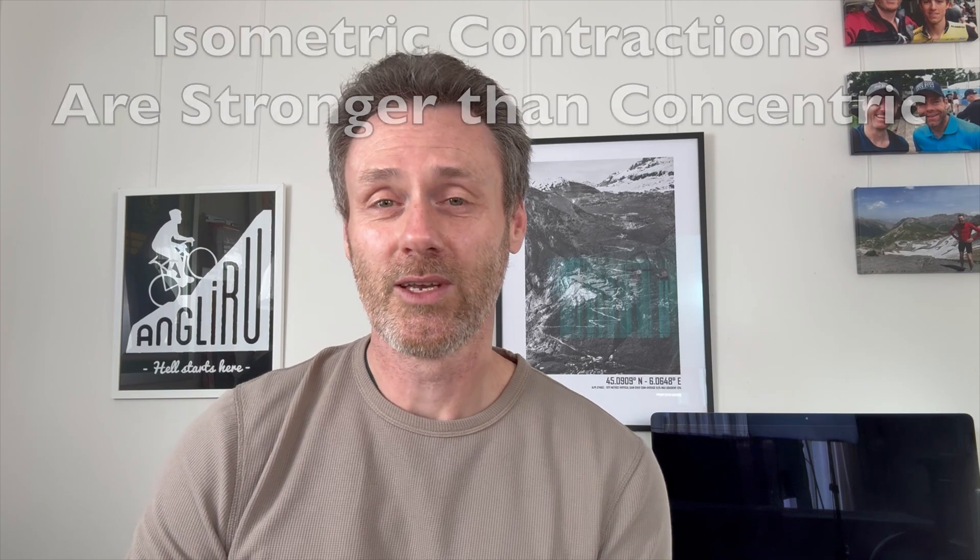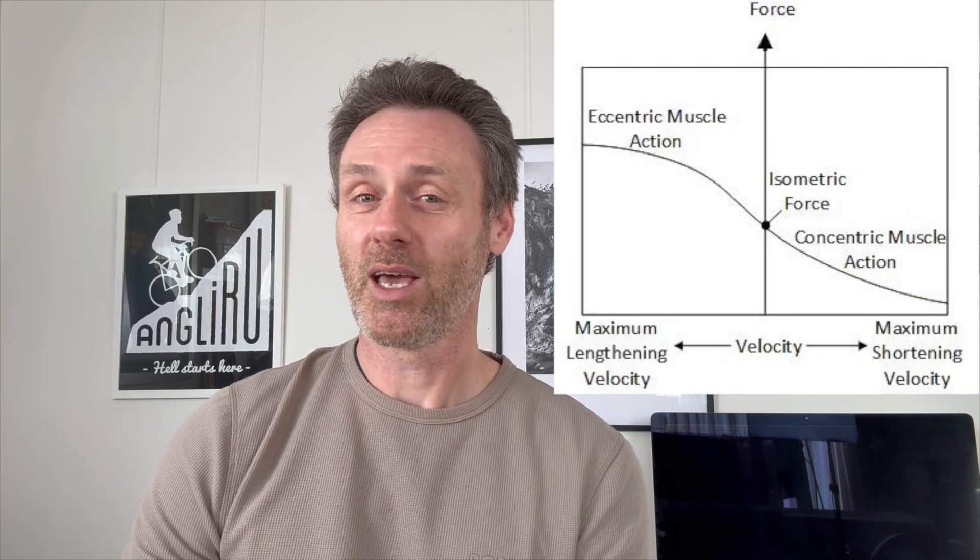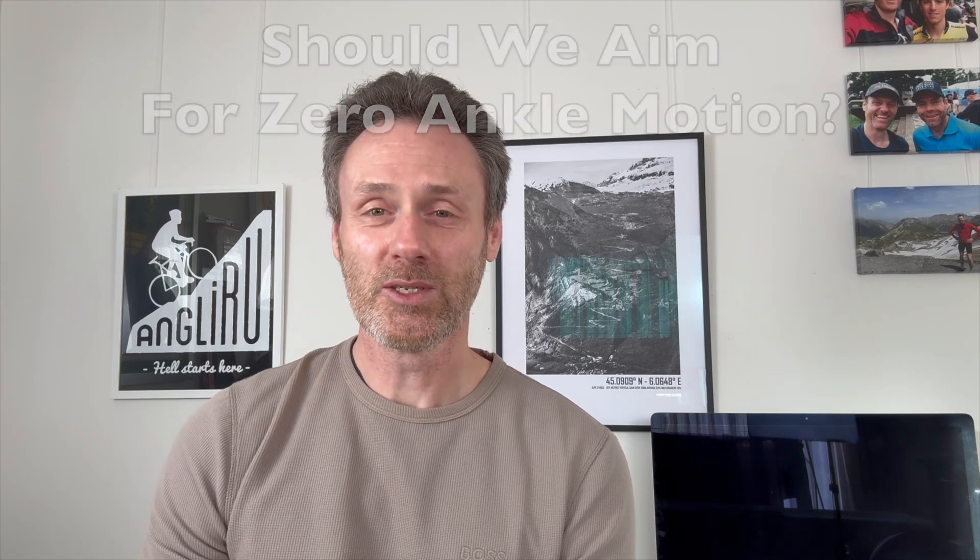The smaller calf muscle is just not large enough or strong enough to work in quite the same way. The calf can however contribute quite well to the cycling action with a contraction that is almost isometric — in other words, contraction without shortening or lengthening. In general, isometric muscle contractions are much stronger than concentric, and the slower a muscle contracts the more force it can produce. So having the calf muscle contract slowly during the pedal cycle, pointing the toes just a little rather than plantar flexing a lot, is the best way to create a force input. Many cycling coaches and bike fitters will say that the closer the ankle remains to a rigid and locked position the better it is for pedalling, as the muscles that move the ankle are best equipped to transmit power, not to generate power.